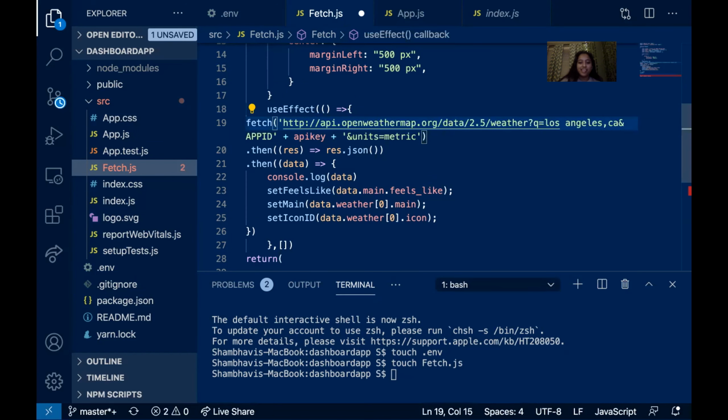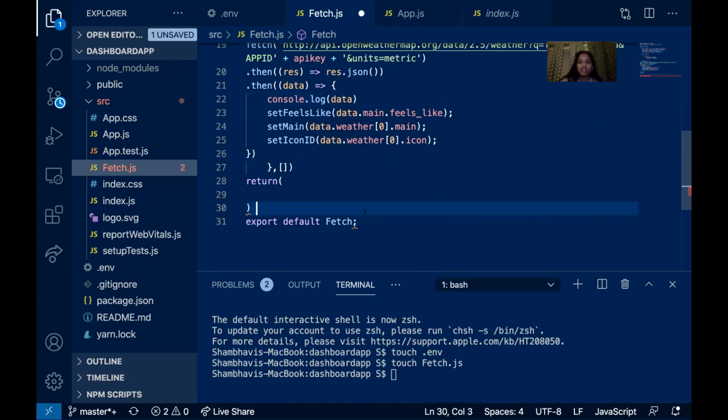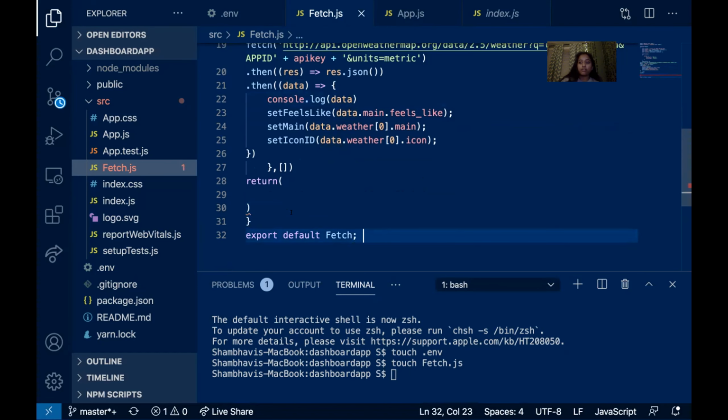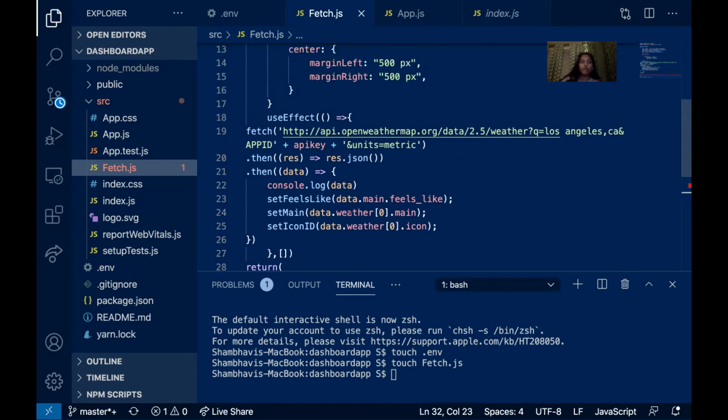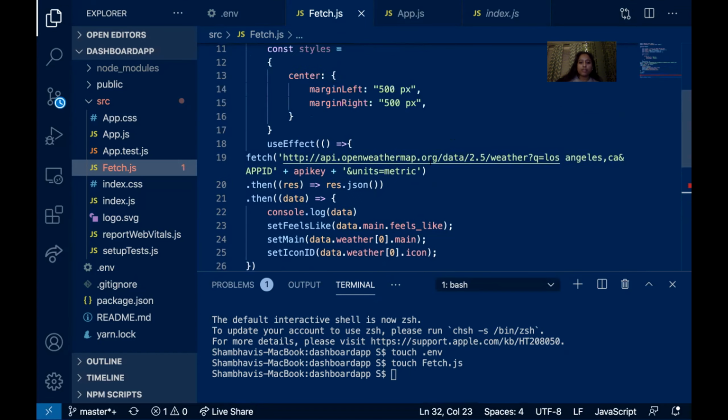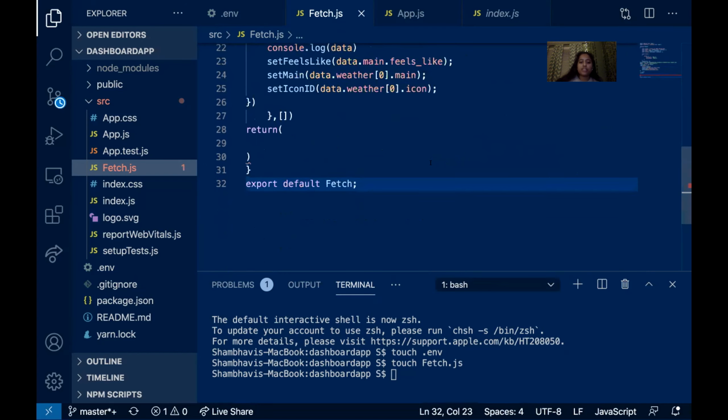I've probably made some mistakes while I'm coding this up, so bear with me. There's going to be a lot of mistakes here. And I do have a working product to show you guys. So even if we don't get through the whole thing, I have something to show you of how it should be working. Okay, so we've put the API to use, and now we've assigned the values to hooks. If you've been following along with the PowerPoint, I'm just going to reference that. And now it's time for us to display our results.